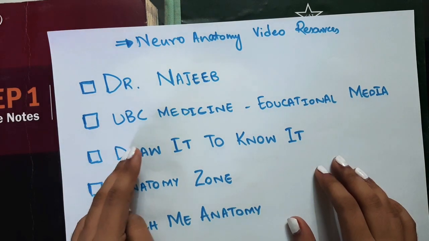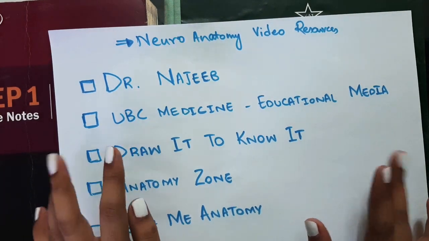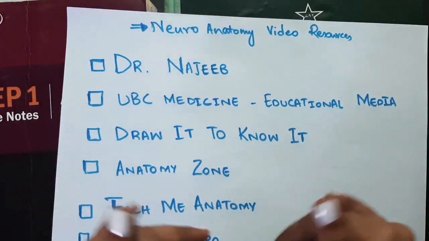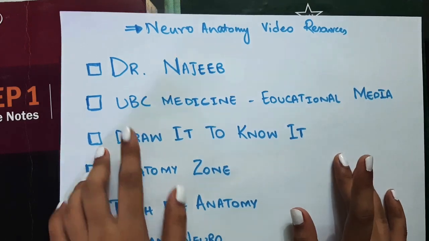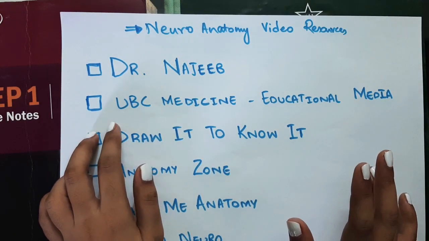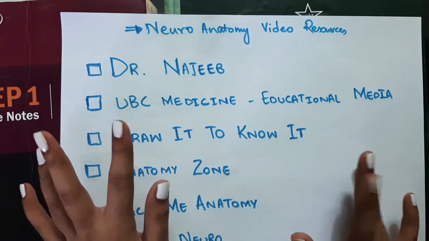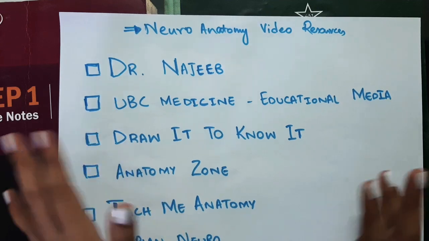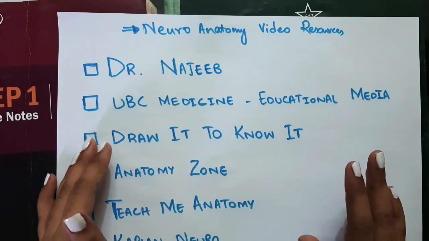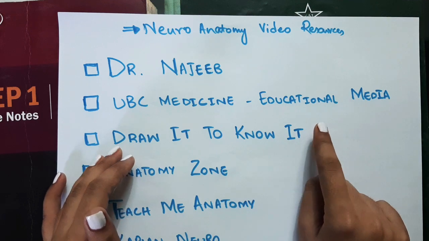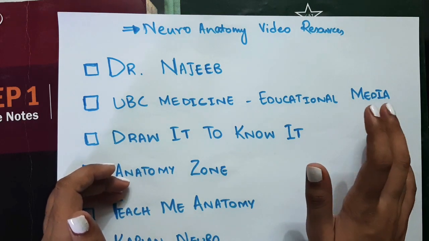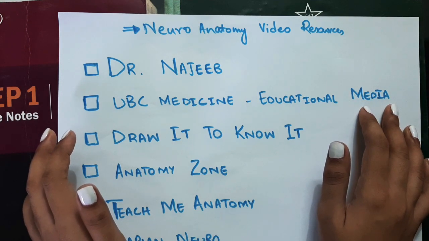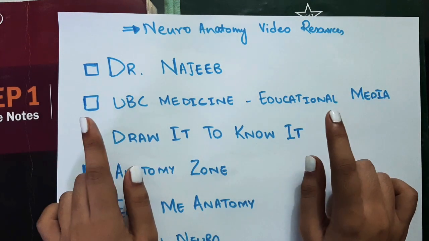The second video series that I recommend is by UBC Medicine Educational Media. This is a YouTube channel, and I'll put all the links down below of all the YouTube channels so you don't have to worry about that. This one is from a Canadian medical school, and they have given such a cinematic experience to the entire neuroanatomy course that I just love watching it. I highly recommend you see this video series because it would feel like you're not even watching an educational video series. It would feel like you're watching some movie or something. It's just amazing. They have done a really good job.